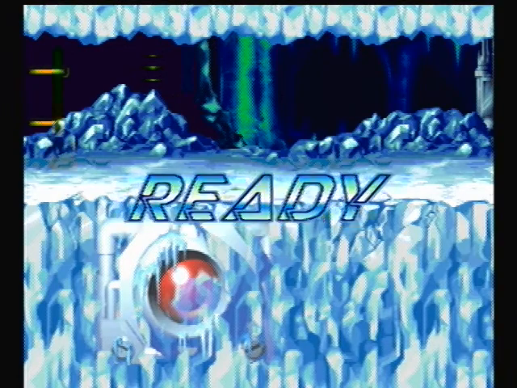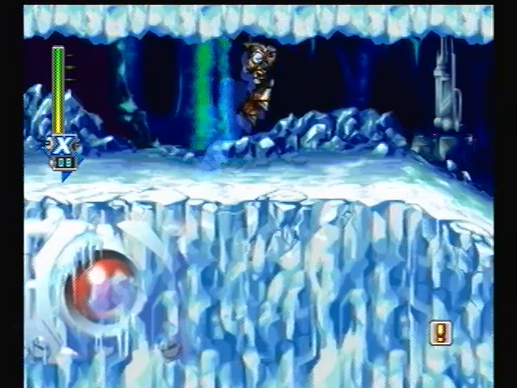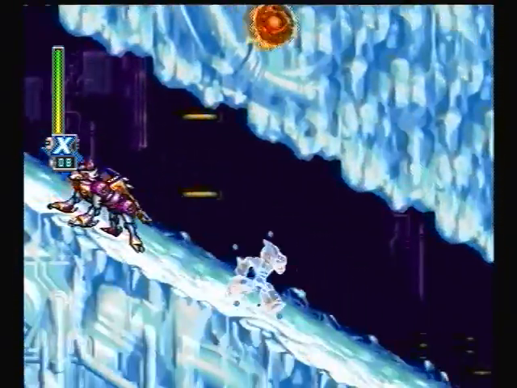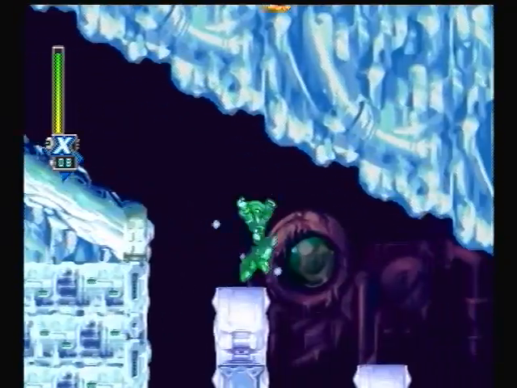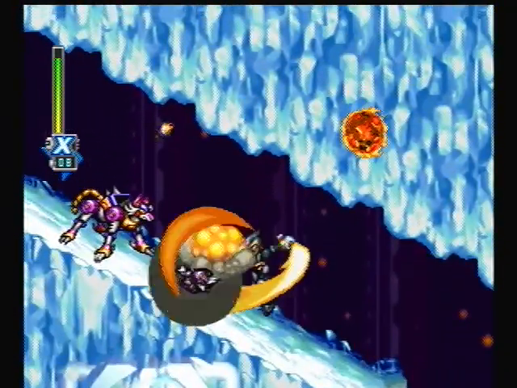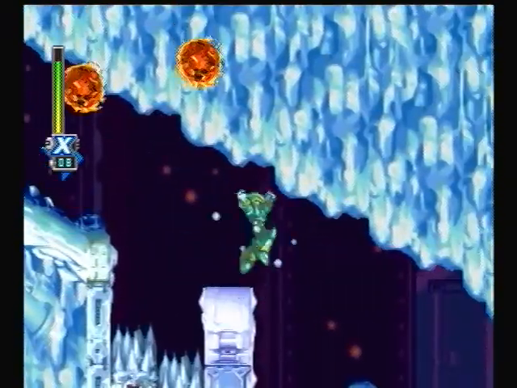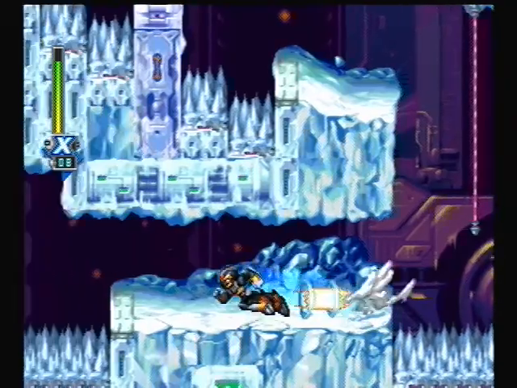So, Blizzard Wolfang's alternate area. Now you can actually see the Shadow Armor well. Getting in here is only possible with Blaze Heatnix's Nightmare Effect. I did not mention that before. But Blaze Heatnix's effect has to be up in order for the teleporter to be accessible.